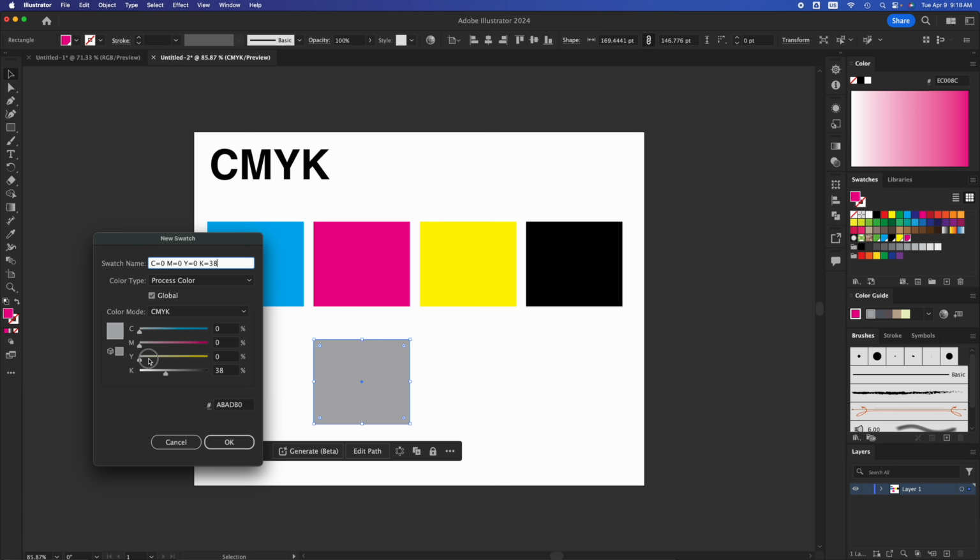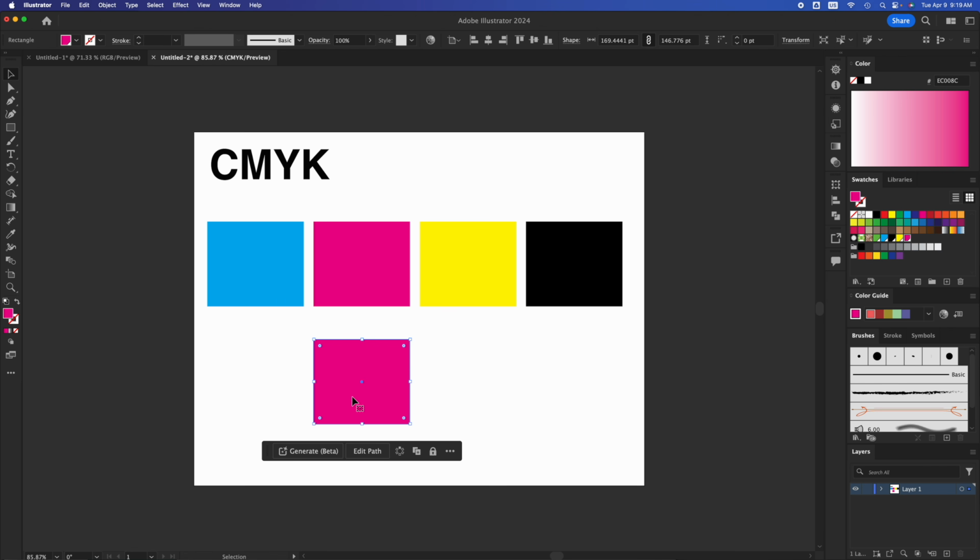So if we bring this down a little bit, we bring this up like that, like so, we can go on and make any other colors, as you guys can see. So if we bring that up, we take this down a lot. Well, if we take down the black, we can see a little bit more of the colors. So here we go. We can mess around with and make any color that we need in order to print. Now, once again, once we get into InDesign, I'm going to talk a little bit more about process colors and spot colors. Spot colors, there's some colors that you guys can only get with a certain code, but these are your basics. And other swatches, you don't need to make the colors yourselves.